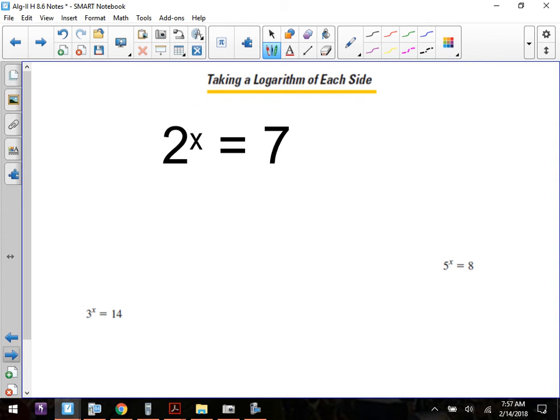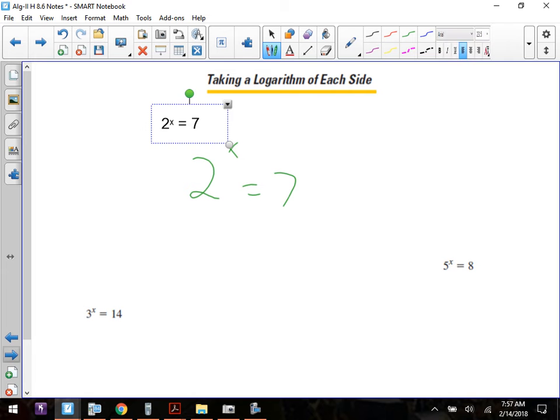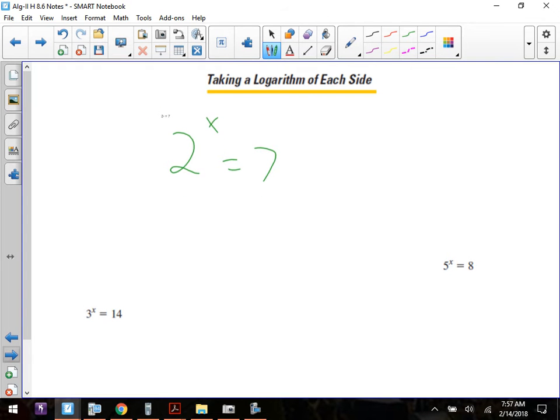This was the first example that I showed you when we started talking about logarithms. Remember I said 2 squared was 4, 2 to the third was 8, but 2 to what power is 6? Well, in order to figure that out, you have to know how to use the calculator. This is the style of problem where you have to jump right to the calculator.